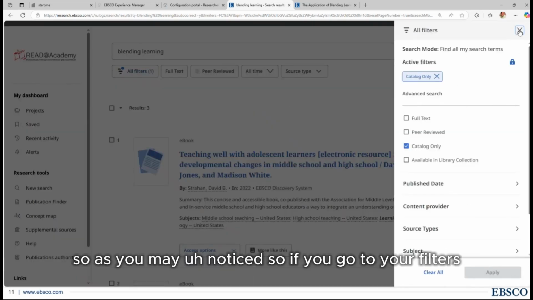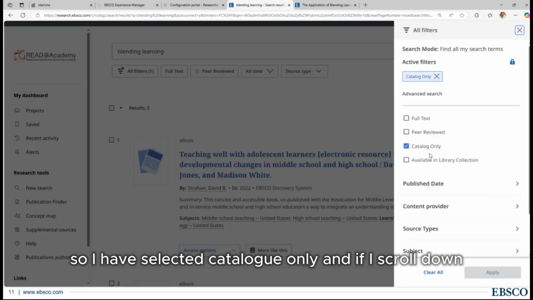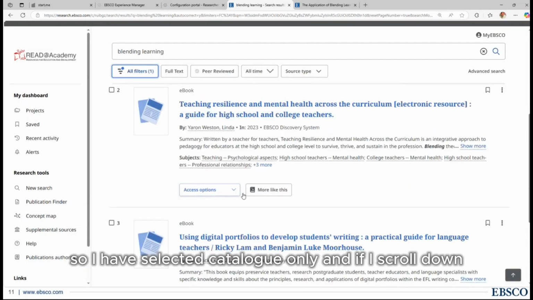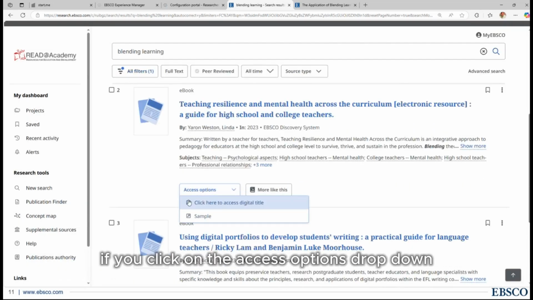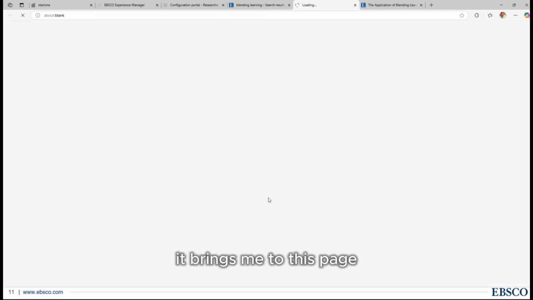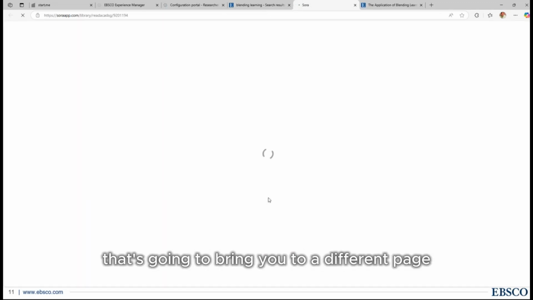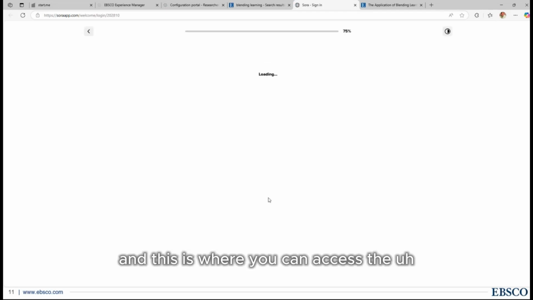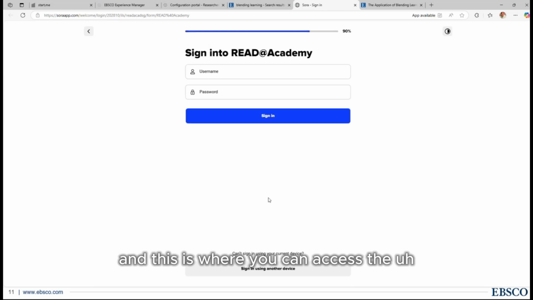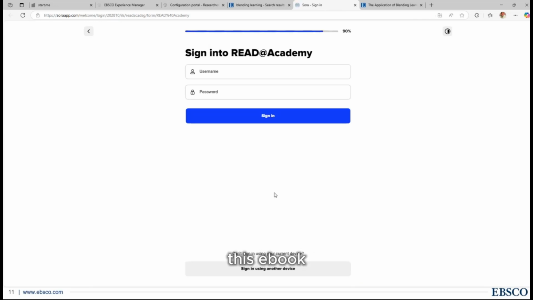As you may notice, if you go to your filters, I have selected catalog only. And if I scroll down and click on the access options drop down, as you can see, we have here a link out. If I click on this link out, it brings me to a different page, and this is where you can access this ebook.